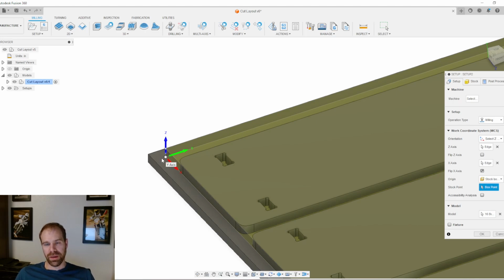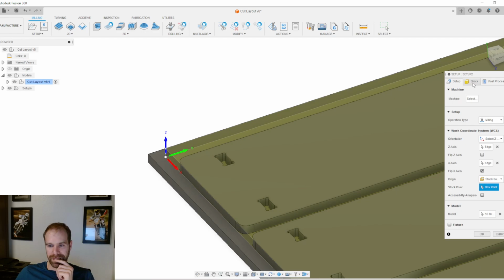Okay, so what is the problem with this? The problem with this is a lot of machines have a go to home button, and that can very easily cause your tool to then crash into your stock if it tries to drive down into the bed of the machine. So we don't like that. So here's a workaround that I just sort of recently came up with. I haven't really tried it yet, but I think it's a good plan.